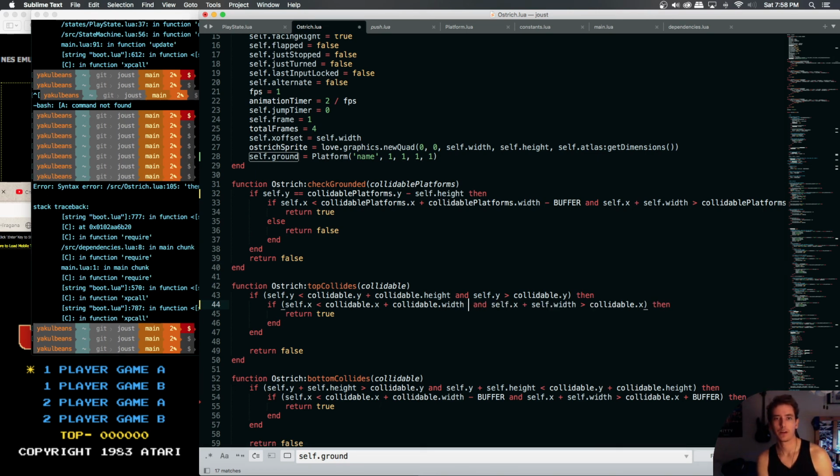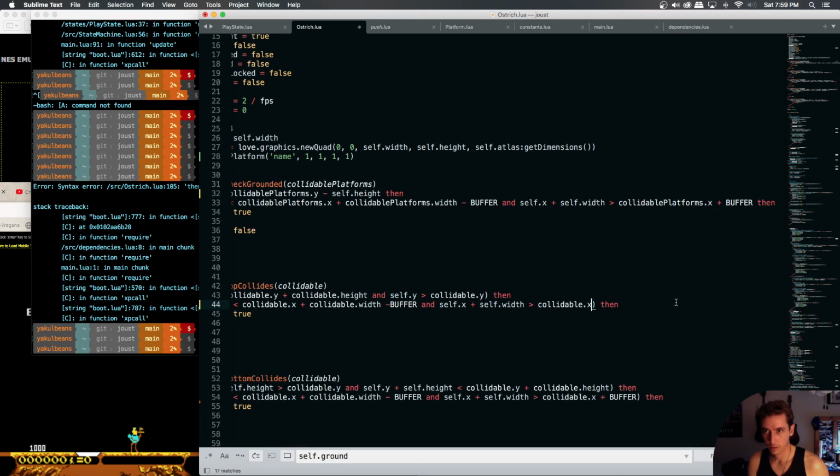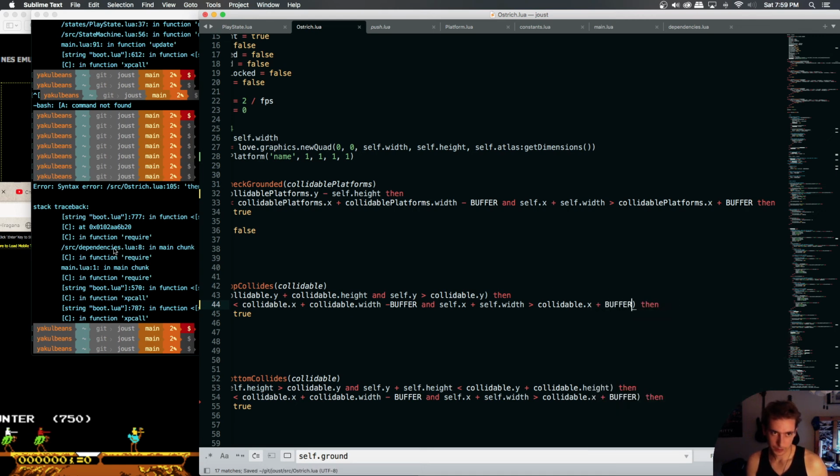If self-x is smaller than the right side of this, minus buffer, and the right side of us is greater than it. It doesn't seem right to me, but it might be.